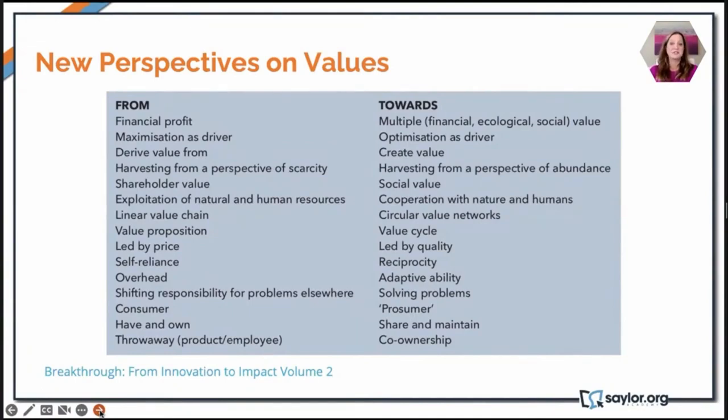All right, instead of shifting responsibility for problems elsewhere, right? So fossil fuel companies are an ingredient into plastics. Look where the plastic ends up, in our oceans, in our water, et cetera, in our air. Do fossil fuel companies pay for that? Do they factor that into their prices, their cost of doing business? Nope, they sure don't, not at all. So they shift those problems elsewhere, then they become everyone else's problems to solve. That needs to change, where we're all solving problems and we're actually making products, and in the process, we're not causing more problems by doing so.